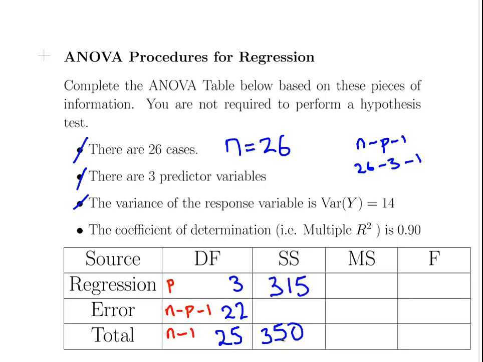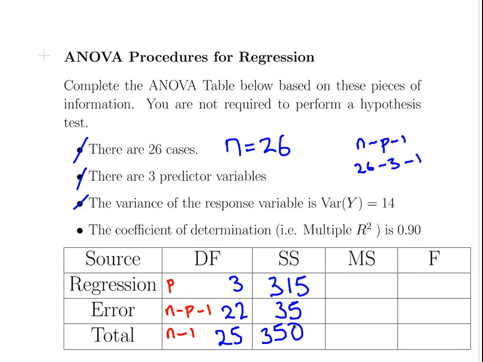Now, the sum of squares for error is just the difference of the two. It's also implicit in that information. The ratio is whatever's left here. So if it's 90%, the other ratio is 10%. Likewise, if it was 95%, it would be 5%, and so on.